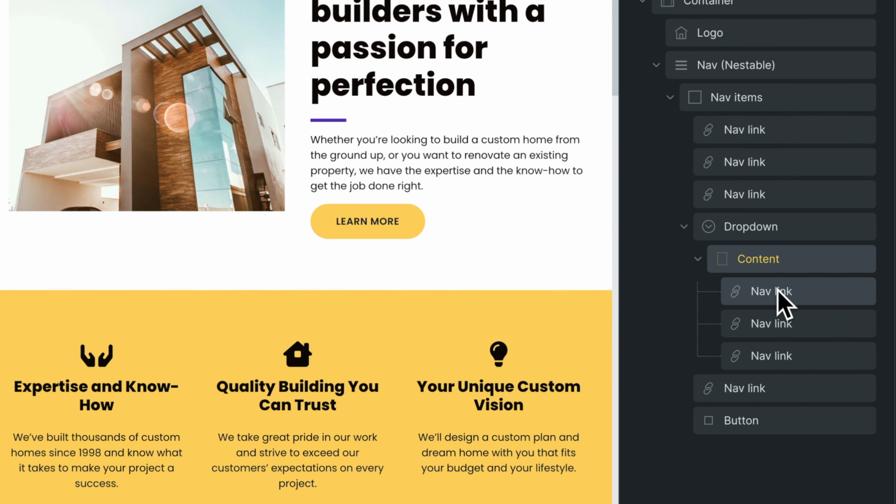Now we have some simple nav links in our case, but this could be a multi-level menu. It could even be the wrapper for a mega menu, if you set that on this drop-down. I'll show you how to do that later. So it's this block element labeled content that is the drop-down box itself, the yellow box in our case. So let's add some padding to that.